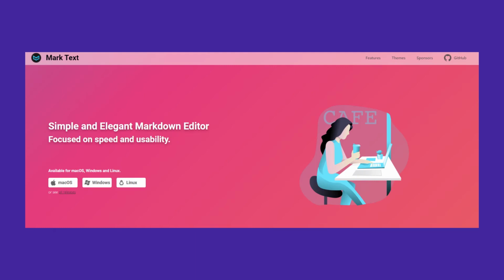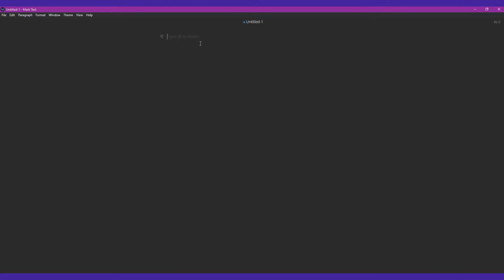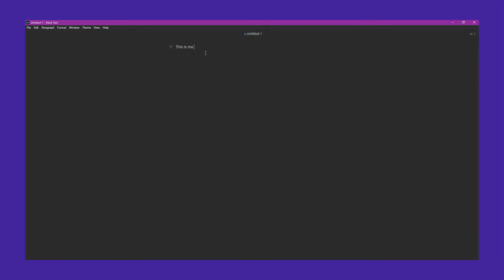Another tool that I use is called MarkText, and this is free. This is open source software, and there's a link in the description where you can download it. It works on Windows and Mac, and it's a good bit of kit. It's probably a little bit slower than the other two bits of the software I'm going to talk about, but it does do the job. One thing it does quite nicely is that it hides the actual formatting of Markdown.